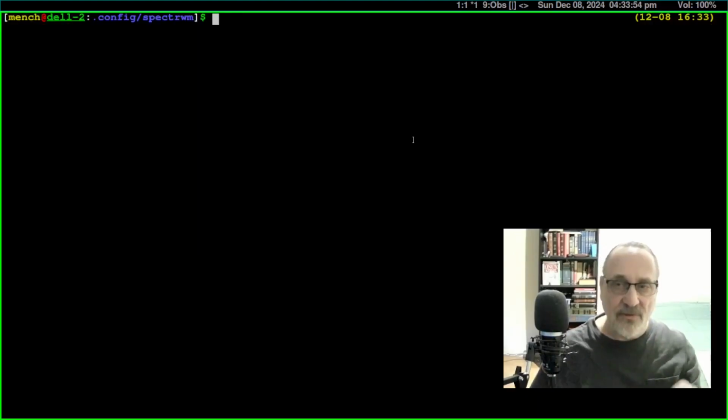Okay. So the configuration file is very sensitive, but it's very easy to find out where the errors are. Once you fix one error, if there's another error, when you restart the window manager, it's going to show you where the error is, and you're going to have to go and fix it. I'm just telling you that because there's a possibility if you use my configuration file, you might have several errors if you don't have all the apps that I have installed.